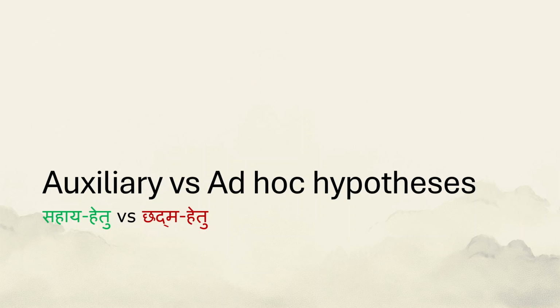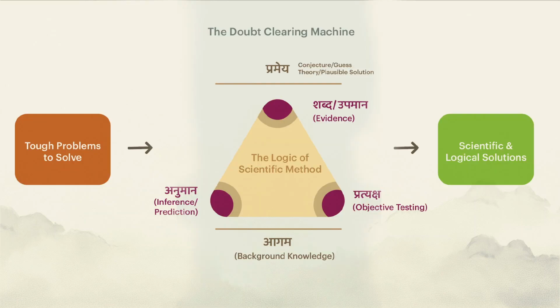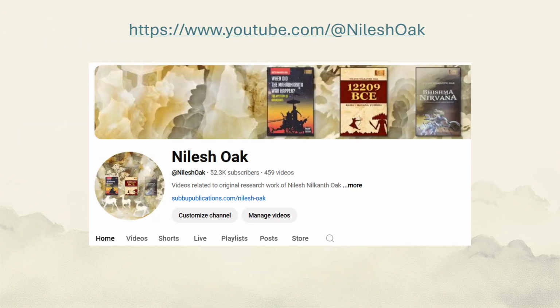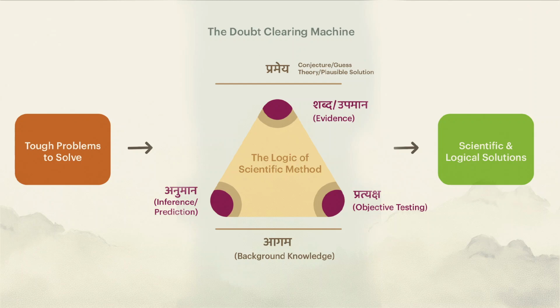Okay, here I have used two words, sahaya hetu for auxiliary hypothesis and chadma hetu for ad hoc hypothesis. Did I show you? Yeah, okay. So this is our doubt clearing machine, DCM, the 5 elements of the logic of scientific method, or Panchavaya Avayava, 5 limbs of the Pararthanuman described by Nyaya Darshan. And these are essential. Without this, there is no scientific or logical discussion of anything, period. It's worth repeating, anyone claiming anything, at a minimum, even if you don't understand what that individual is saying, ask the question, what are your answers to these 5 questions?